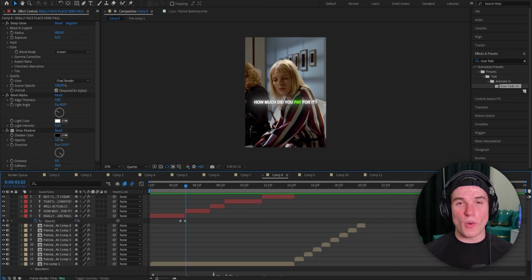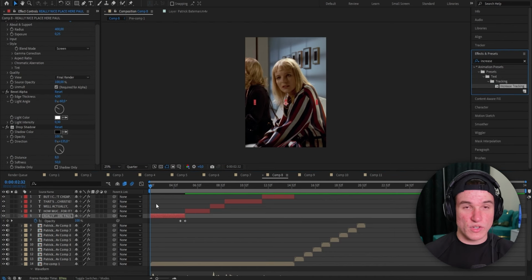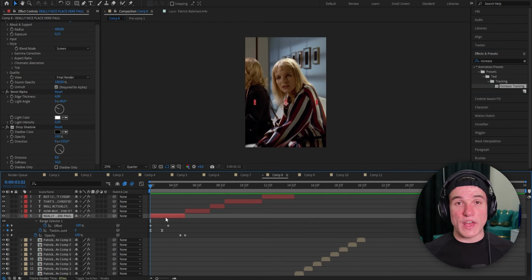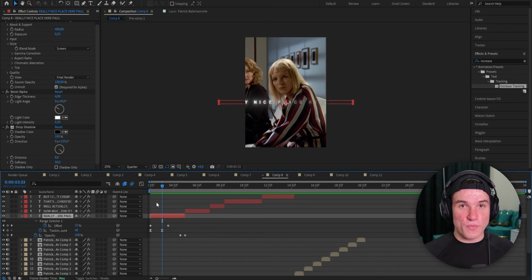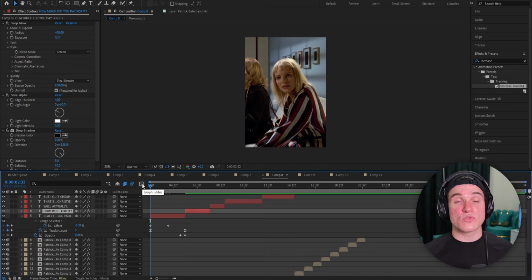And once this is done, we obviously also want to add some movement to our text layers, so they're not so stiff. And the effect we're going to use for that is called increased tracking. Again, just go to your effects and presets panel and search for increased tracking. Drag it onto your first text layer, press U to bring up the keyframes. And how this is going to add movement is by stretching the letters out. But obviously we don't want this much, so we're going to put the amount from 40 all the way down to 4. Now very important, make sure that you stretch the keyframe all the way to the end, so that the animation lasts throughout the whole text.